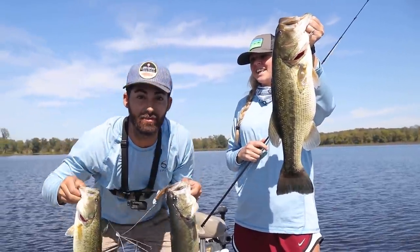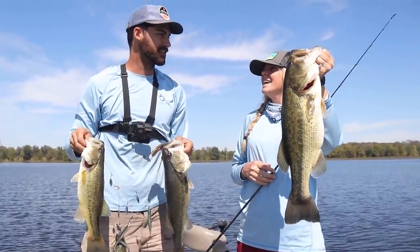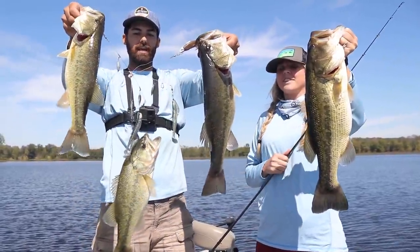First cast on the A-rig. First cast with the A-rig, guys. I think I'm gonna throw it for a little bit now. Yeah, I couldn't move the fish. They hit it so hard. It was all at the same time too. Dang. Okay, so let me get these fish unhooked.